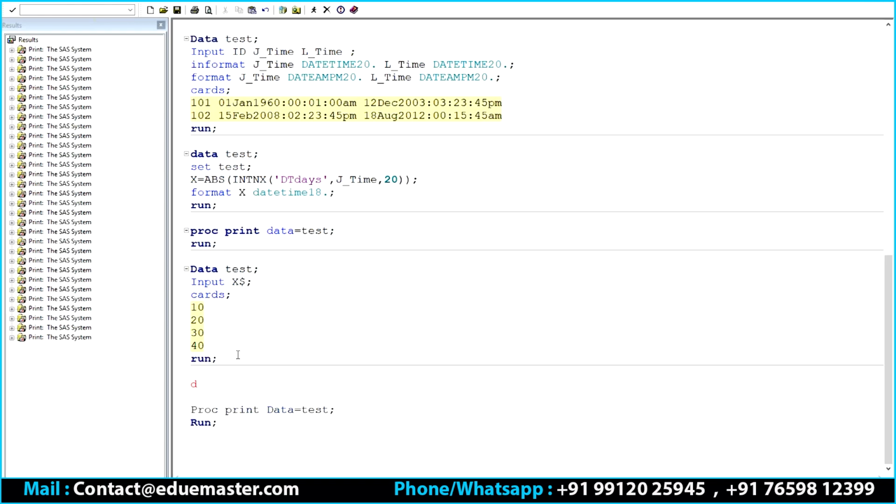So data test, set test. I'll create a new variable y equal to input of x comma. When you are converting a character value to a numeric value or a numeric value to a character data type, you can make use of the function called best dot. And run.